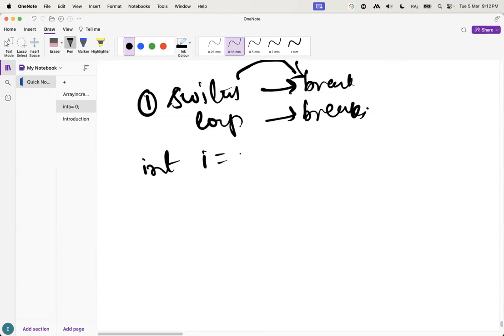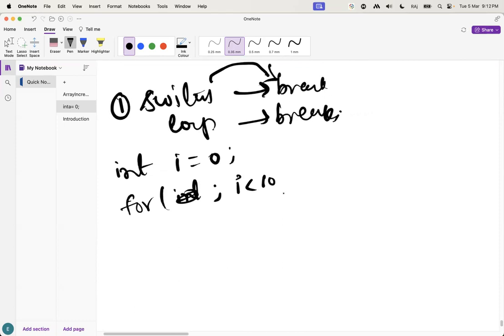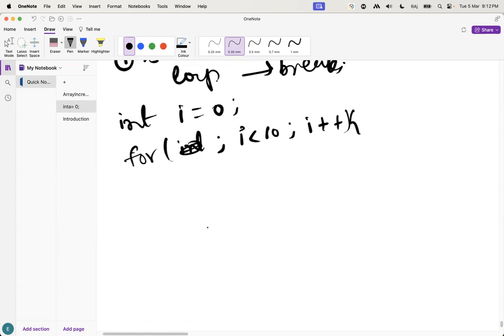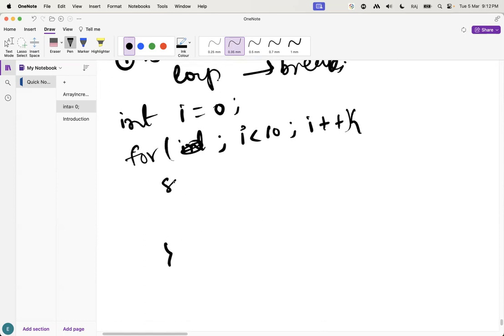Int i equal to 0; i less than 10; i plus plus. There is a switch.